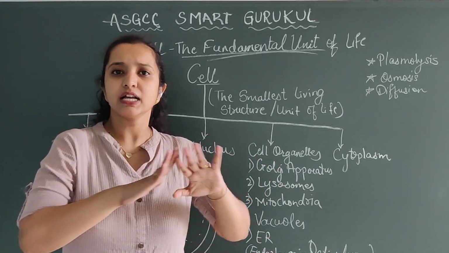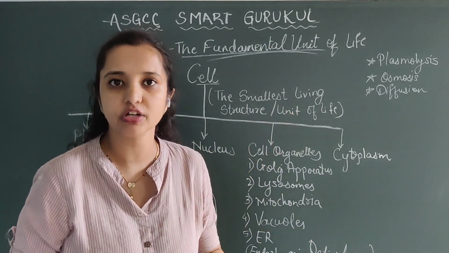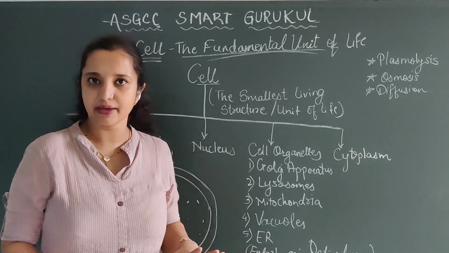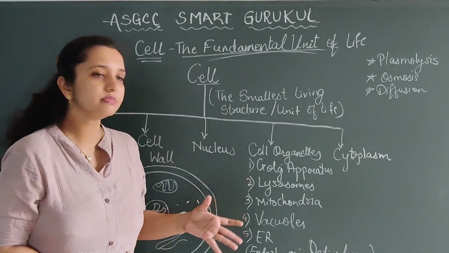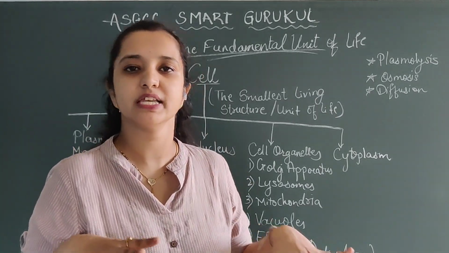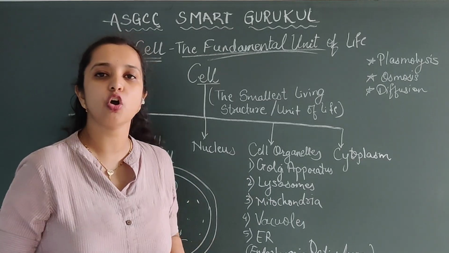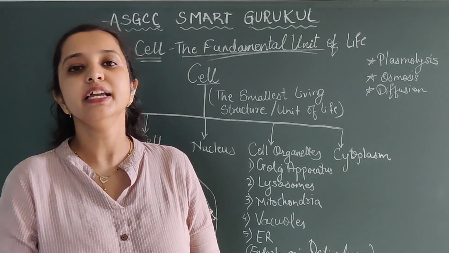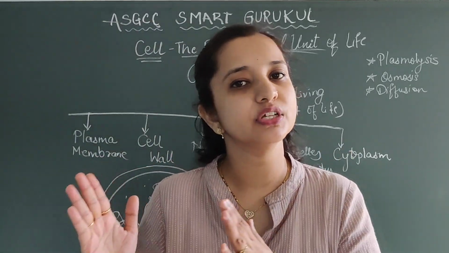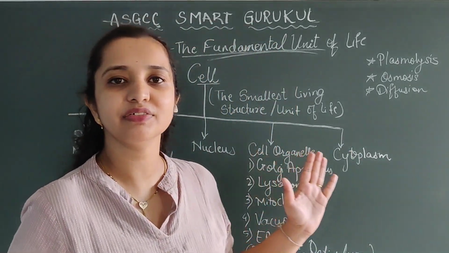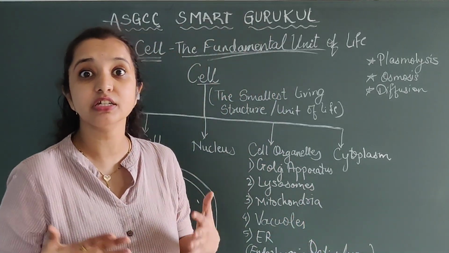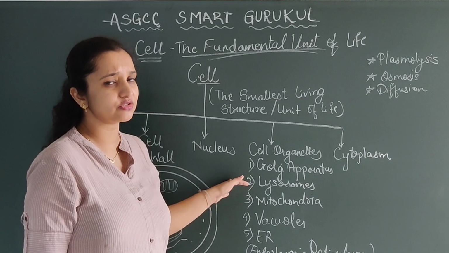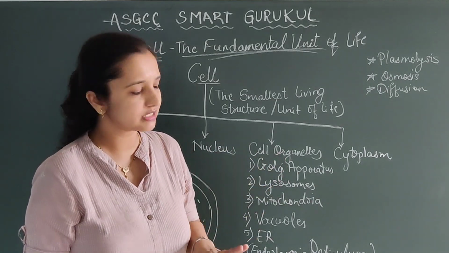जब कोई cell काम नहीं करता, when it gets damaged or when any organelle or any part of the cell doesn't work, it gets damaged or else the lysosome swallows up the part or swallows up the cell itself. So lysosome is called as the suicide bag of the cell. Lysosome को क्या कह सकते हैं? It is also called as the suicide bag of the cell. These names are given in such a way that it will make you easier to understand and fit in your mind. Okay, so the question comes that why are lysosomes called as the suicide bags of the cell?